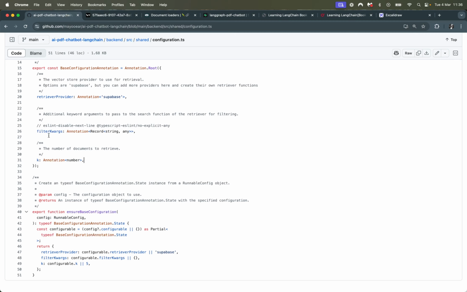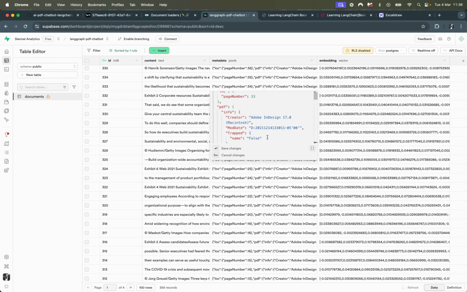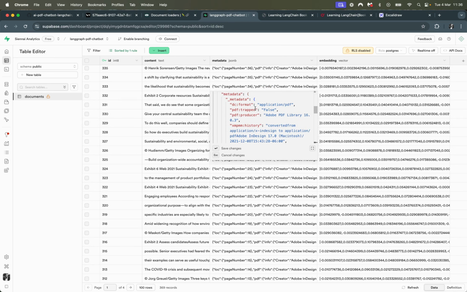Filter keyword arguments here is just helping you to effectively filter your metadata. For example, in my case, my metadata contains information like page number, UUID, source, file name, and so on.